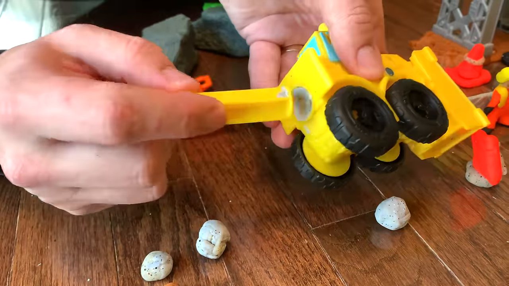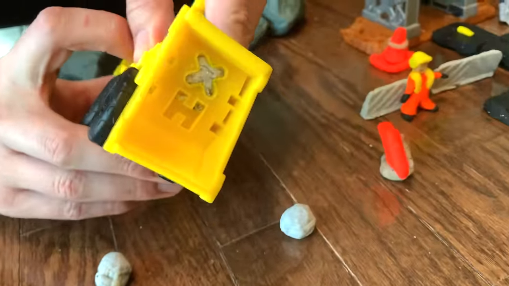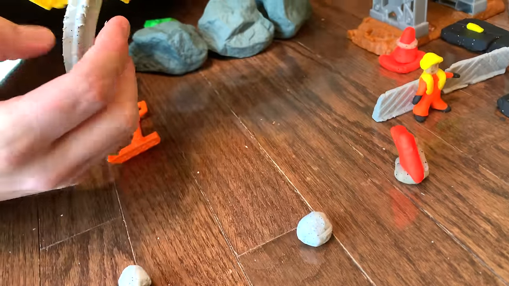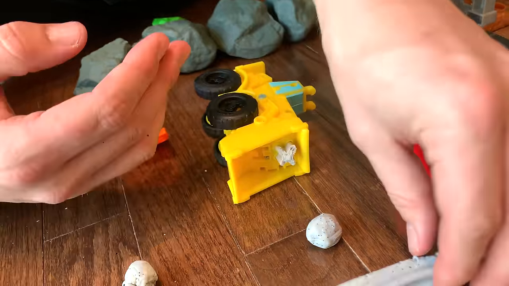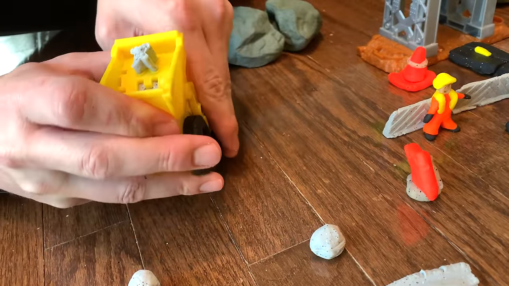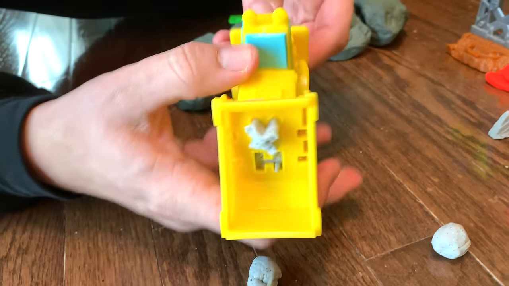So we've loaded some Play-Doh into the back of the truck. And when we push it out, there it is. We've got our steel girder. We'll just pull it. Ta-da! And to change it to the H shape, you just click it into position. And then push it out.